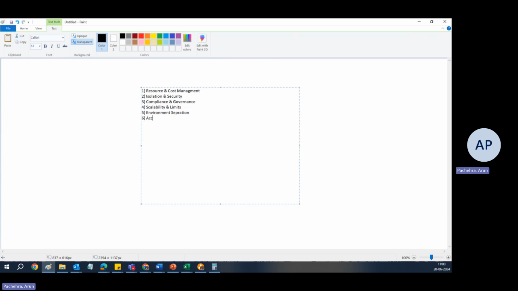Then we have access management, which would be easy for us because RBAC can be applied at the subscription level, making it easier to manage permissions and access for different teams or projects, rather than going through one inside another, like subscription, then resource group, then resource, then multiple resource groups. That would be too much of a headache and too granular to manage. But it would be easy if you know this subscription belongs to this particular application and these folks are managing it. You can easily manage the RBAC there. So access management becomes easy with multiple subscriptions, with less human error. We don't want any human errors there.